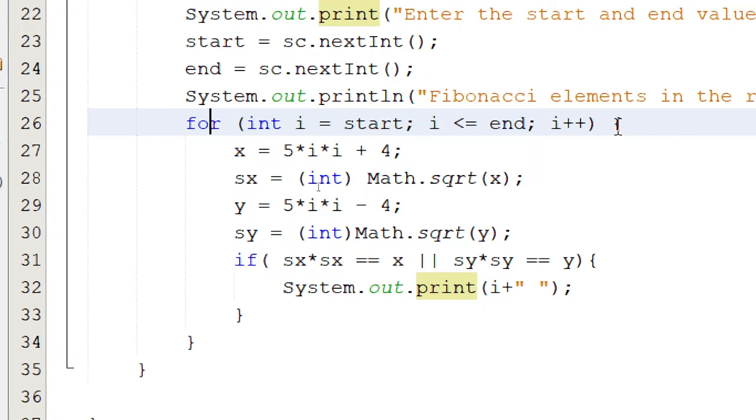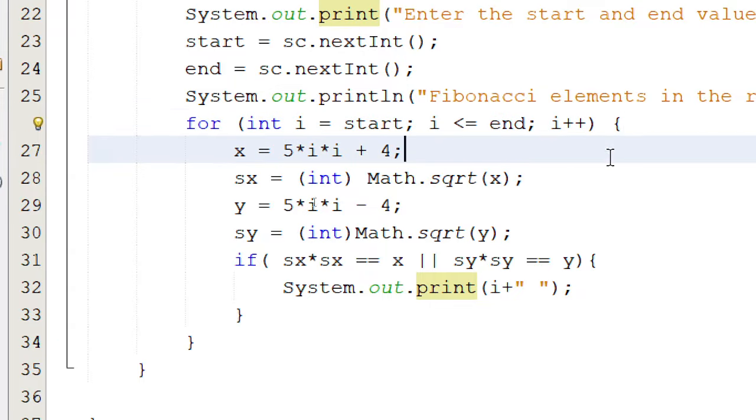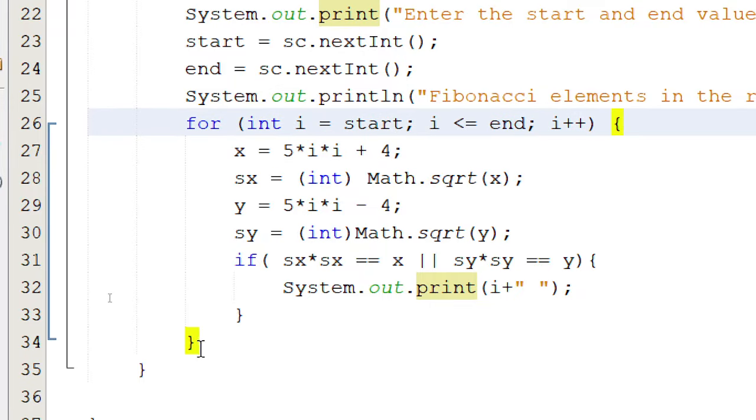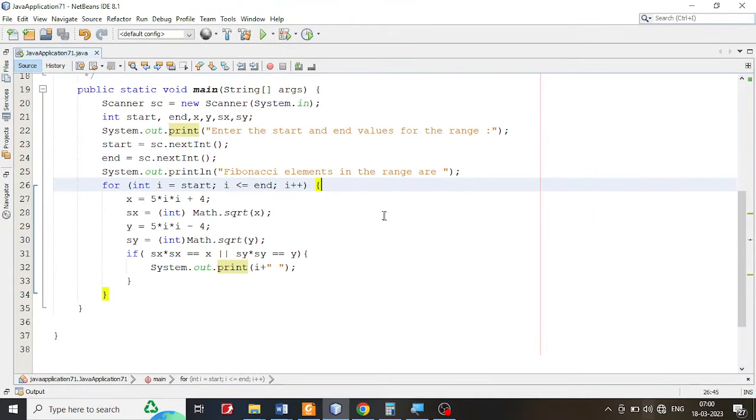So you just click on this. You notice I click on the first starting flower bracket. NetBeans will give you a yellow line saying that this is the end. Can you see there? I don't know whether the mouse pointer is visible when I zoom out. If you click on any flower bracket, it shows from where to where that bracket exists, highlighted in yellow. So this is the opening flower bracket of the for loop, and this is the ending flower bracket.